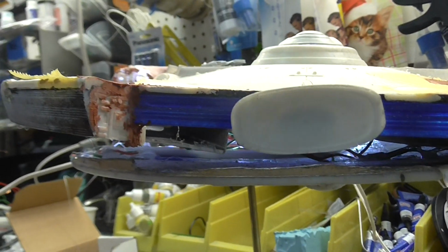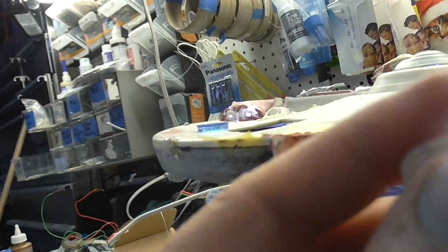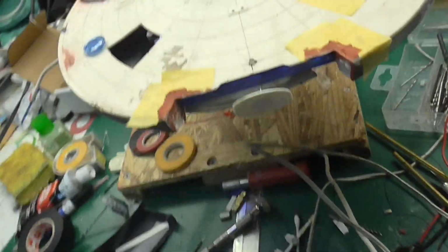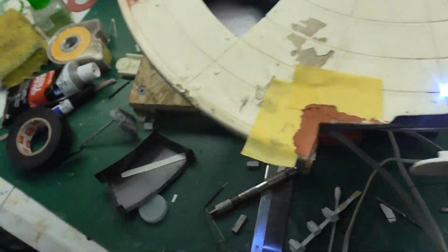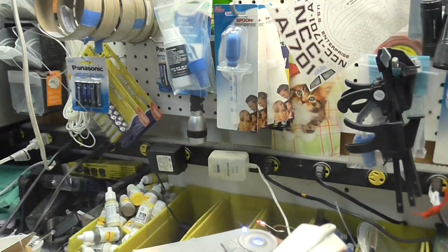Originally, I was going to just do it like a flush mount to the blue portion, and this was just for stability. I just pinned it in so it would be more stable. But I kind of liked how it protruded out. So I'm thinking about doing something with letting it stick out a bit. Not quite that far, because that's pretty far. But something like that. And let's see what else we can talk about.